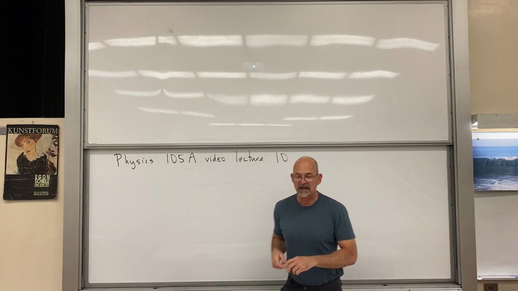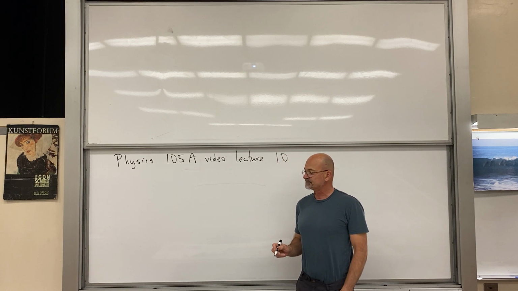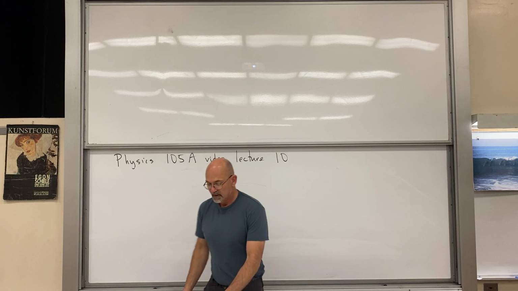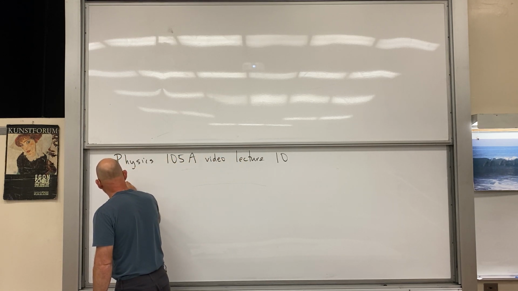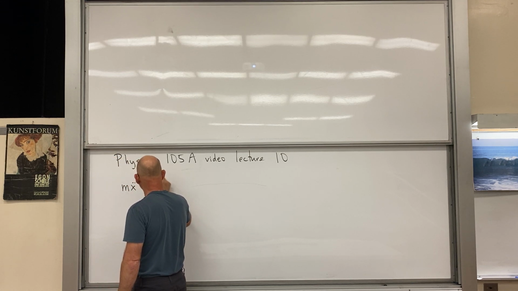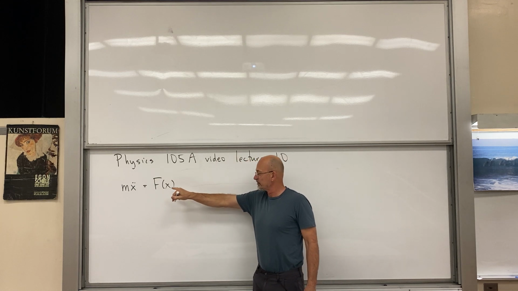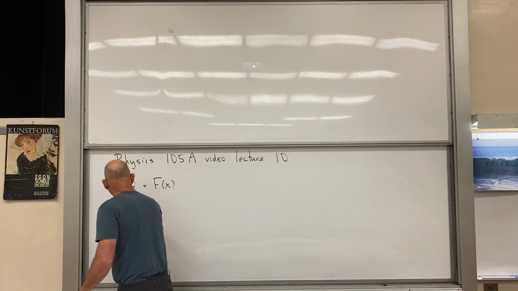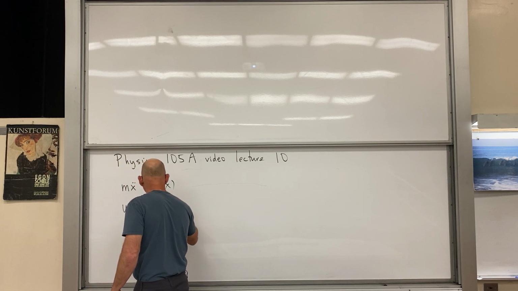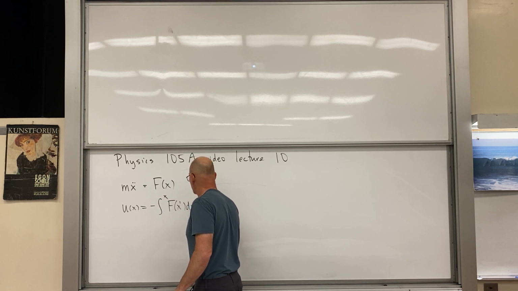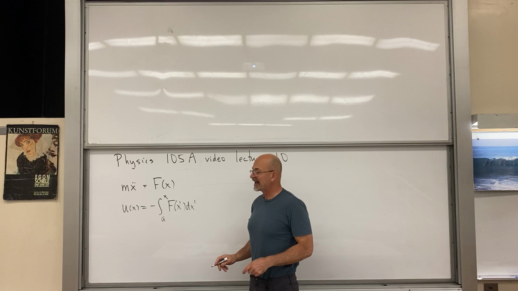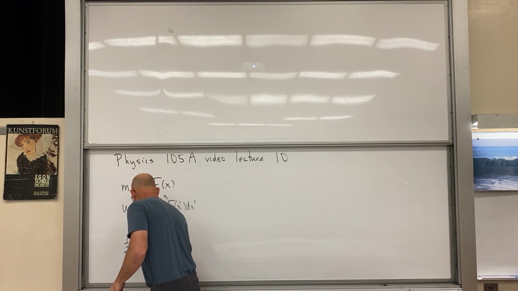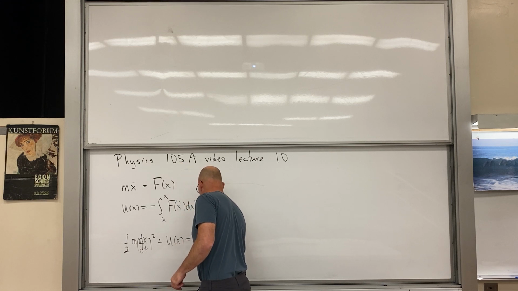Good. So really great topic today. We'll finally get into harmonic oscillations, but this follows from what we've been doing. We always start with Newton's law, with a force that's purely a function of position. We know that we can have a potential energy that's just the integral of this, and we get conservation of energy. So we have a half m dx/dt squared plus U of x is equal to E.